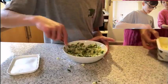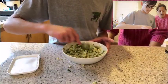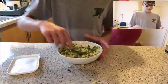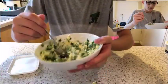Can you take the bread out, please? Is it out now, yeah? So we're just gonna take the bread out. And once you've mixed all the mixture, that's what it should look like. It's just like a mixture, basically, like a paste.